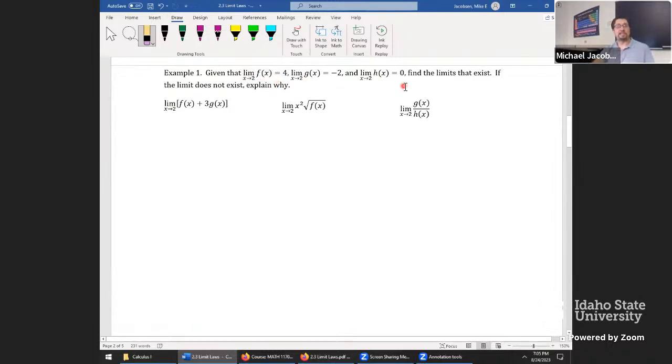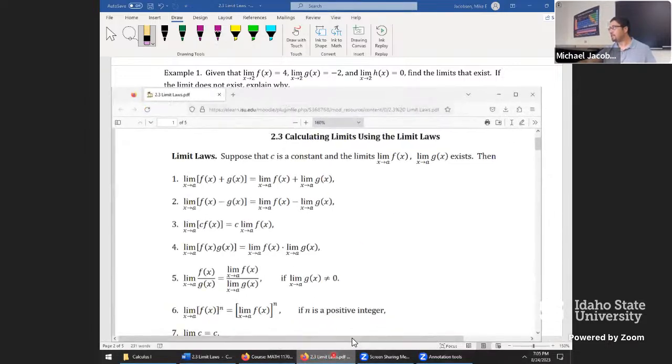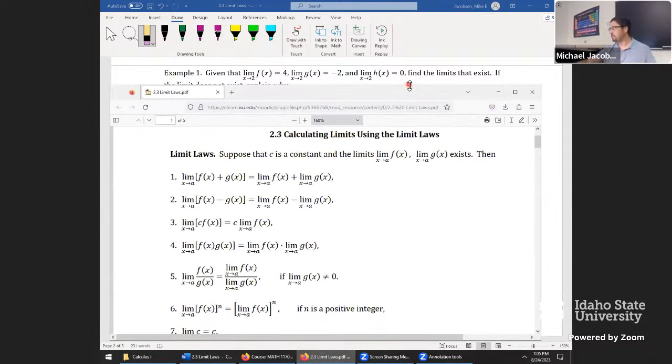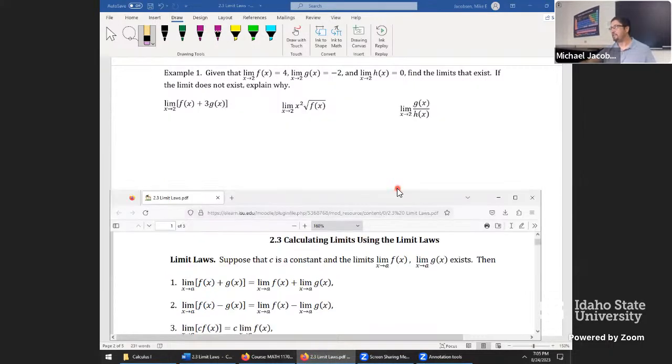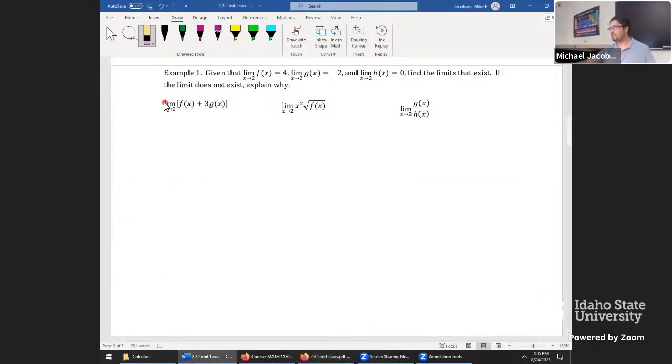So the whole purpose of this example is, again, just practice with these limit laws right here. And make that a little bit smaller, that will help. So let's start off with, say, this one right here. If we were to take a limit like this one, well, I don't know what happens to f plus 3 times g of x. We only know what happens to the limit of f of x alone. However, if you see a plus right here, our hope of hopes is that there's some kind of distributive law. It turns out for limits, there really is.